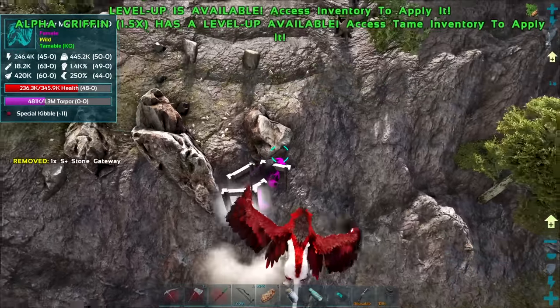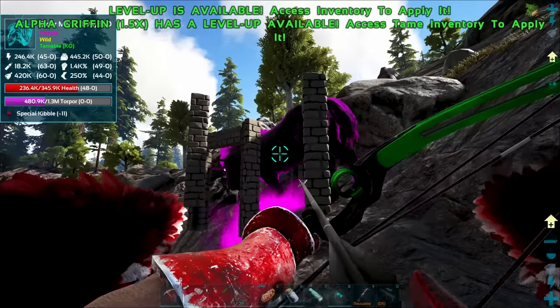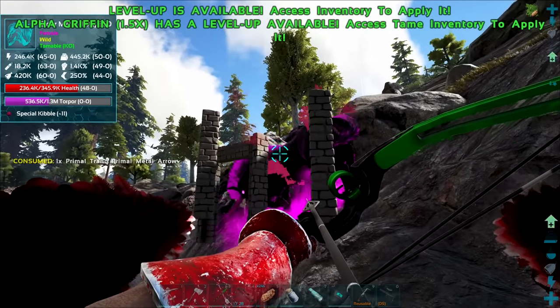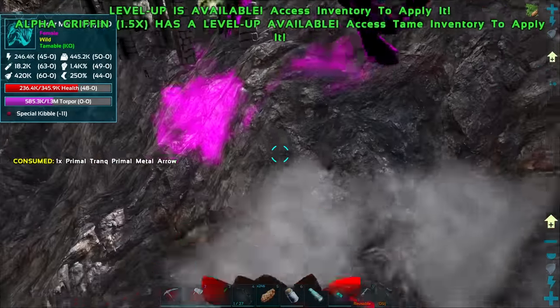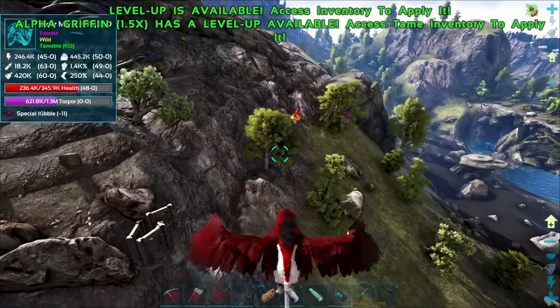Look, I don't know if that's enough to cut it, but we're about to find out. I don't even know how I got him in there, but whatever. Let's see what these beautiful arrows can do. Not bad. Not good enough, though. Not good enough at all. All right, that didn't work.